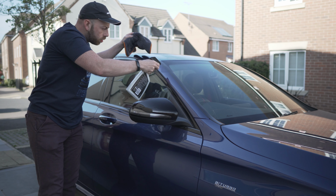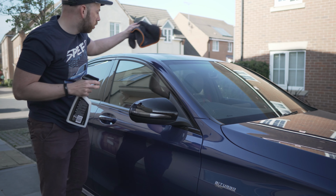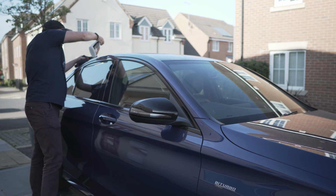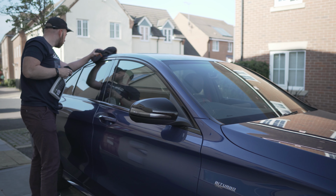So overall guys, I'm not really a big fan of the waterless wash. I feel like it's a lot more effort and time for a less impressive result. There's also a much higher risk of scratching and damaging your car, so this is something really important to consider. However, I have discovered one really good use for the product, and this is now how I'm going to be using it whenever I wash my car.